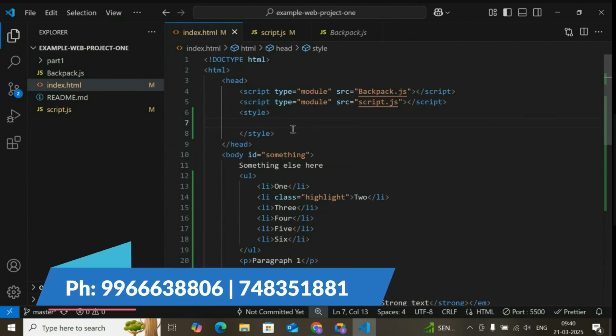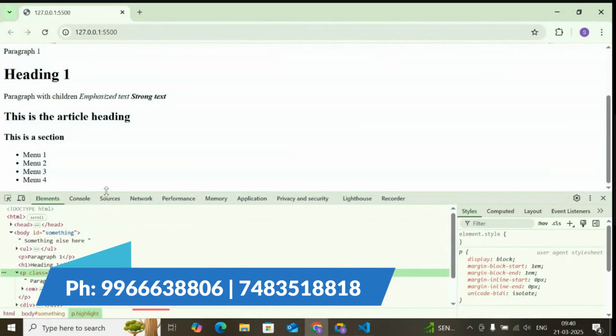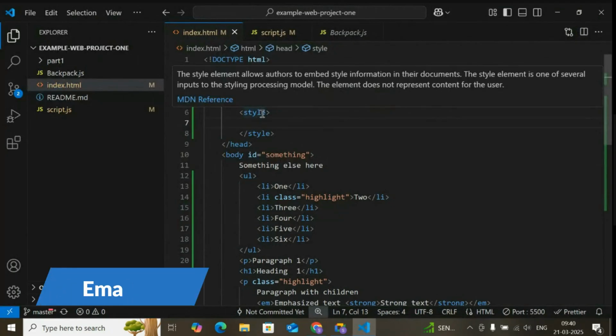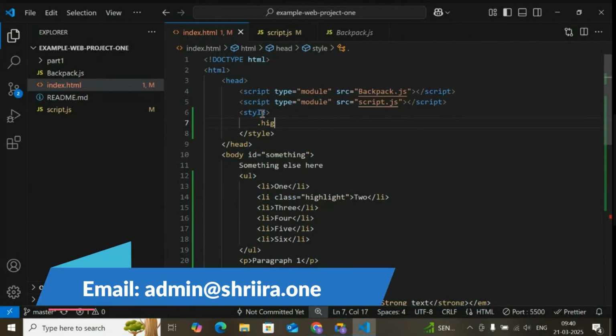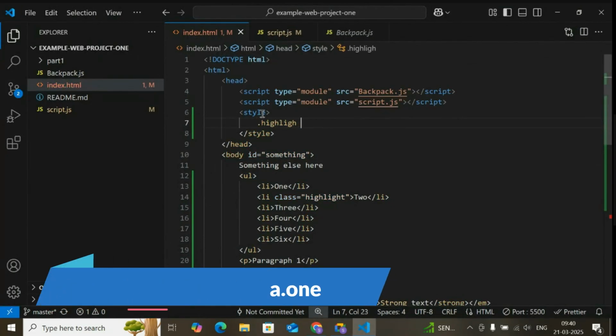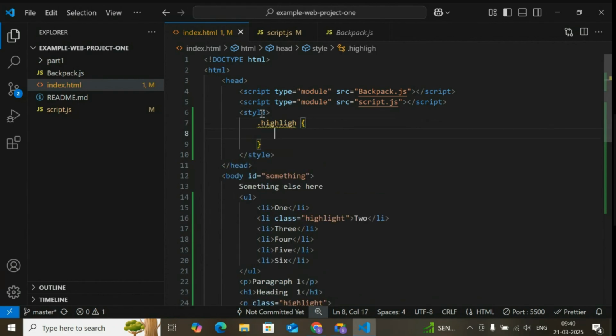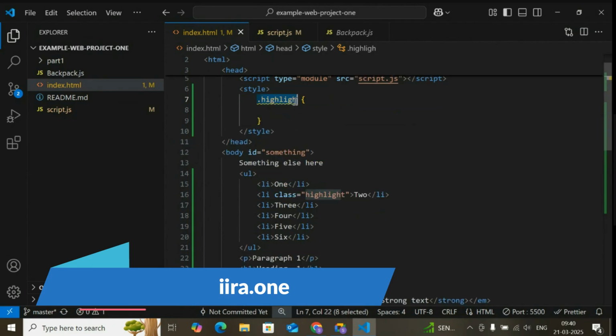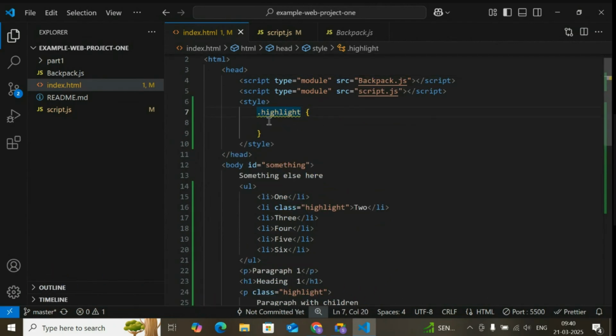As we are discussing the query selector now, it's important to know the CSS selectors. Selecting elements of a specific class is done through dot notation. If some element has highlight as a class, the dot highlight selector will select all those elements.